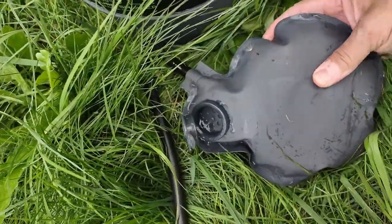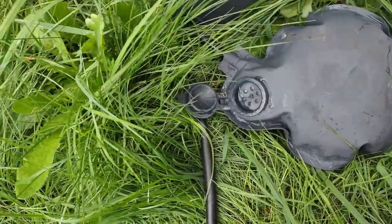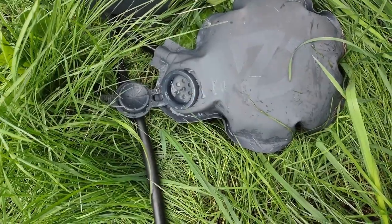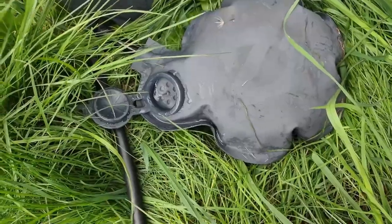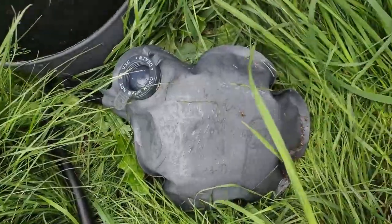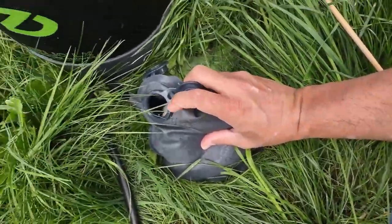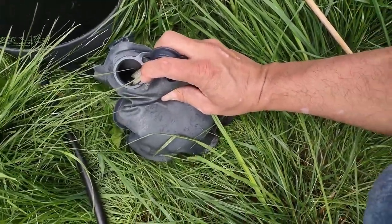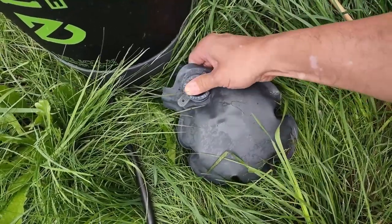On this side you've got a valve that is clearly a one-way valve — it's got a little stem, holes in there to take air in, and when you step down air goes in and can't come out. On this side you've got a drain. There is a little piece of foam in here — you can see that right there — and that's connected in-line so that you've got some kind of filter in there.